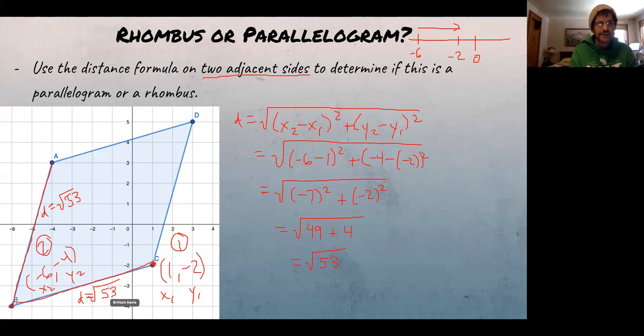And now here's the idea. If these two adjacent sides are congruent, same length, then this is a rhombus. So they are, and we never need to worry about if it's a parallelogram or not. These are going to be at least parallelograms. The question is, is it a parallelogram or a rhombus? And this one happens to be a rhombus. And I will pause there again. Are there any questions on this one?